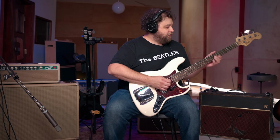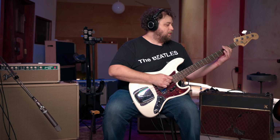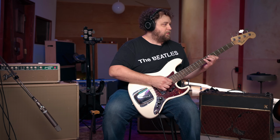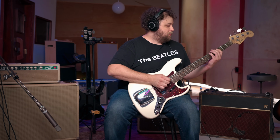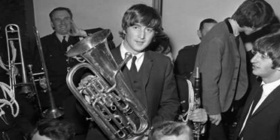So the jazz bass has got kind of a more distinctive tone. And even with the tone rolled off, it's got this kind of grunt. The Rick bass is kind of more toot, like a tuba almost, I feel. Like that bass on the back pickup or the front pickup. And the jazz has just got more of like this kind of, you know.